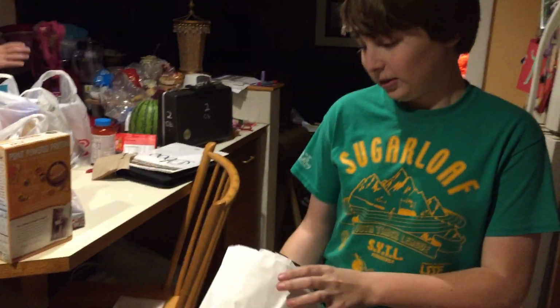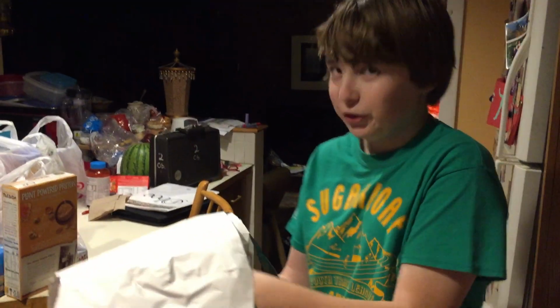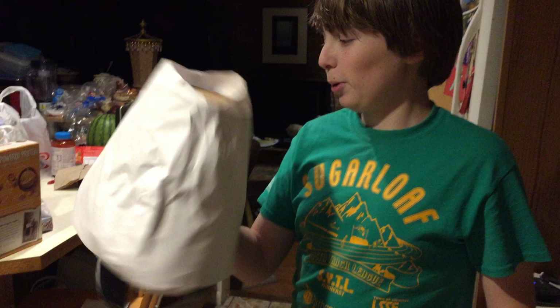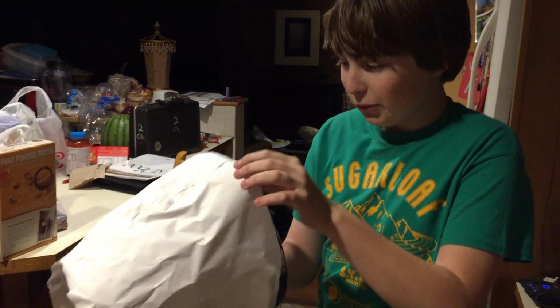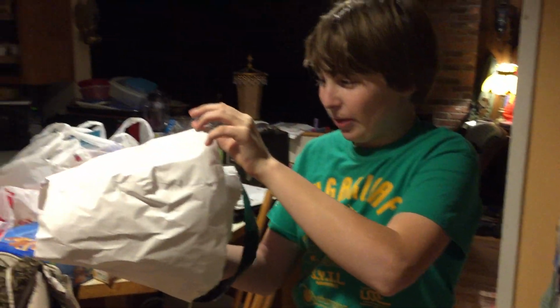So, Cameron, what do you have there in your hands? This is my past Halloween costume, half of it. I was a lamp, and this is a lampshade that used to be pretty round, but now has been ripped and crumpled. But before I completely destroy it, I thought I'd take a video of how it works.